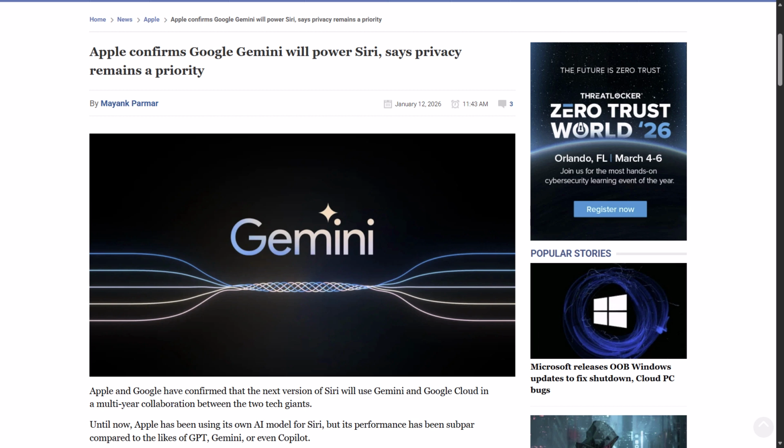But now it seems like Apple is kind of jumping into bed with Google for Gemini, which is probably a wise move because in terms of technology, it seems like Gemini is starting to perhaps surpass ChatGPT. Although I will say, in my testing, the image generation and the video stuff does seem to be superior in Gemini, but just for text-based stuff, I don't find it all that compelling compared to ChatGPT.